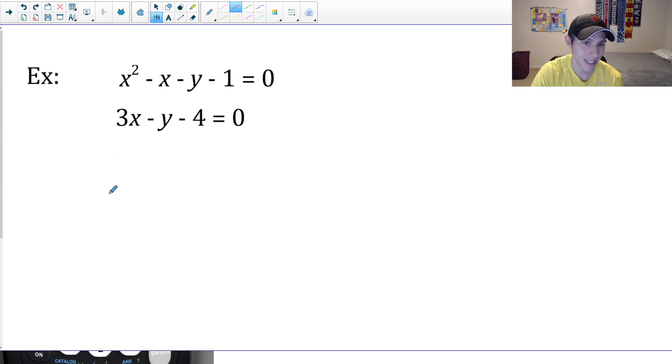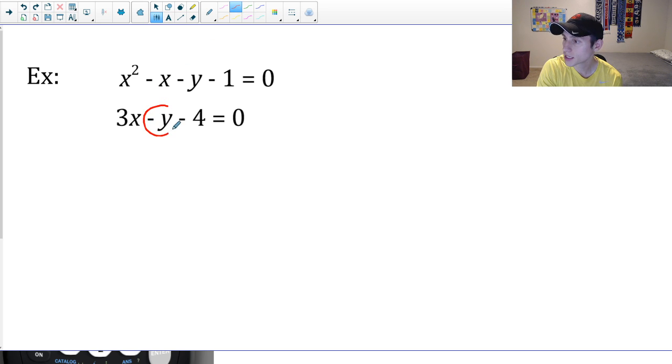So let's just start looking at some examples. We're going to do 2 examples today, and I'll show you 2 examples tomorrow. First of which is this system. I can see my first equation not only has x and y, but it also has an x squared in it. So it becomes a little bit different, but we're still using our same methods.